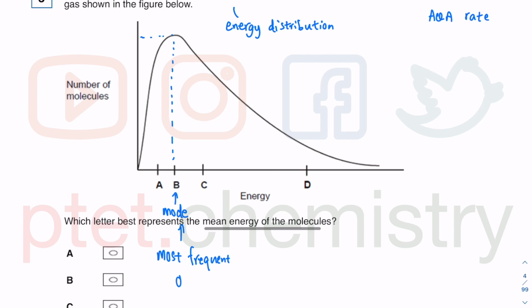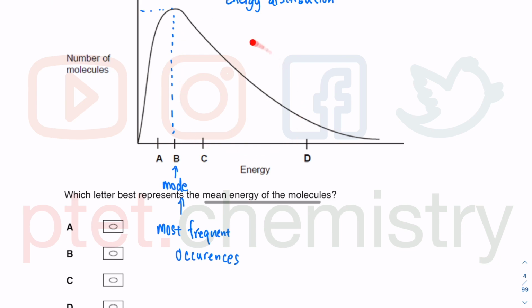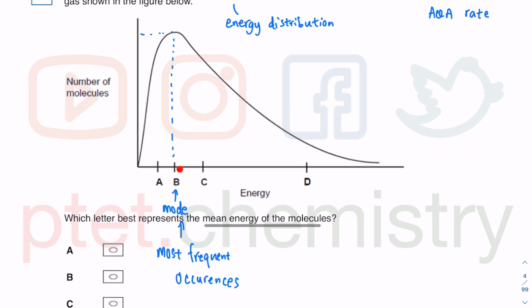But when you look at the diagram, you will see that there is a larger area on the right hand side. That means a large amount of molecules having energy greater than the mode, which means that the mean energy is not really going to be the one where you have the most number of particles having this much energy. The mean energy is most well represented by this value C here, which is just a bit bigger than B, rather than this being the mode. This is what you call the mean energy there. So C is going to be the best option possible there.